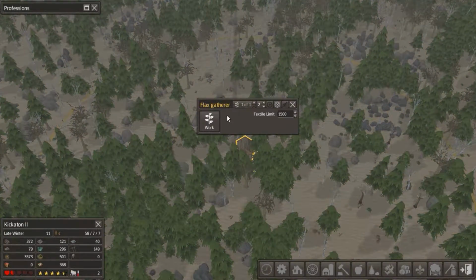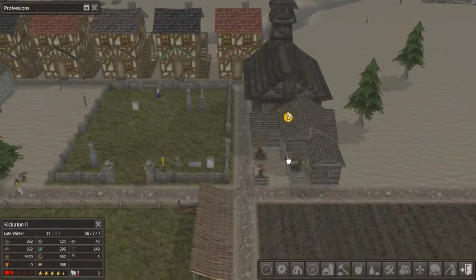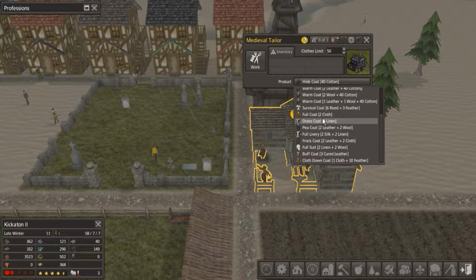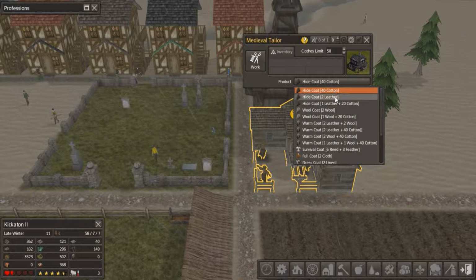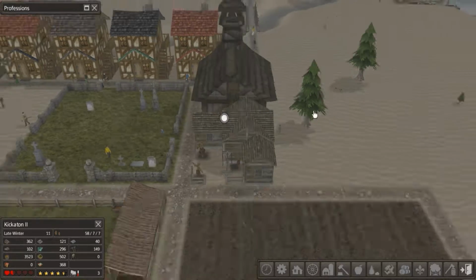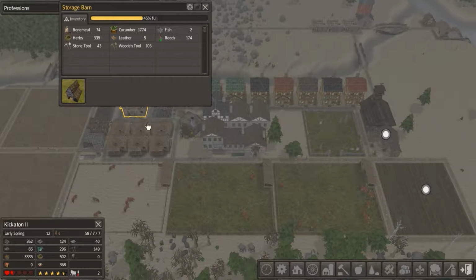Congratulations, flax gatherer. And let's see. Hide, wool, leather, wool. Cotton, cotton, cotton. We don't have any cotton. For coat to cloth, linen, silk. So yeah, basically I can't make anything out of you just yet. But I can once I get the cotton, which will be a huge bonus.